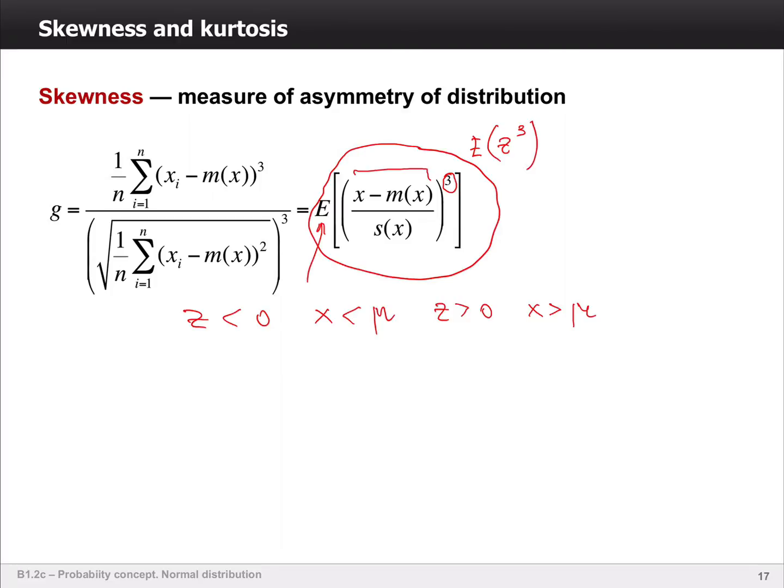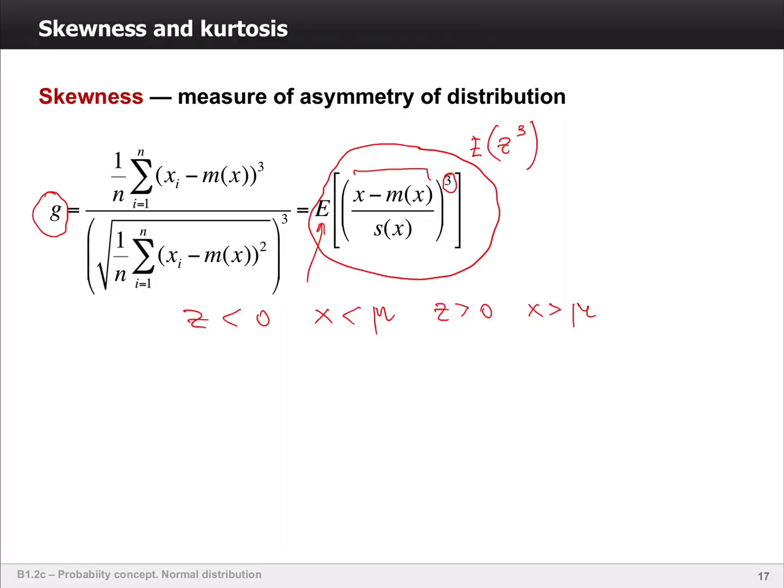Then if you average them, of course, in the case of symmetrical distribution, the average will be 0 because you have the same amount of negative and positive values. But if you have some extreme negative values, the average value will be negative. If you have some extreme positive values, so it means that the z-scores for the positive part will be larger than the z-scores for the negative part, then you will have a positive value, right? And that's exactly what skewness is. So skewness can be negative, positive, or equal to 0. It's equal to 0 if you have an ideally symmetrical distribution.